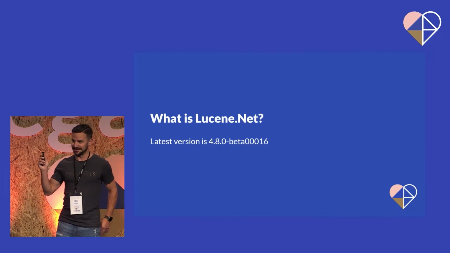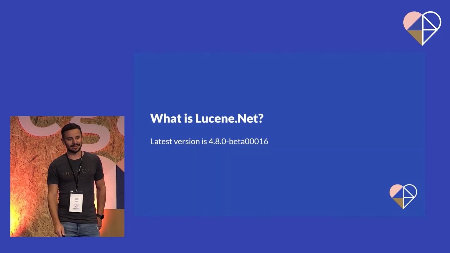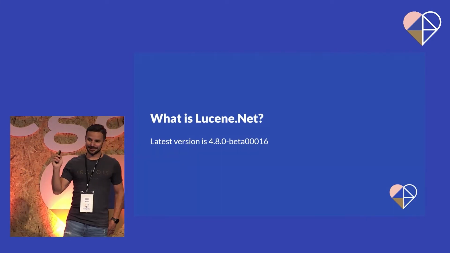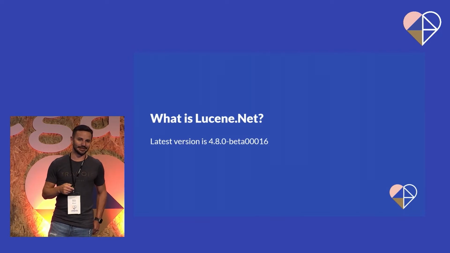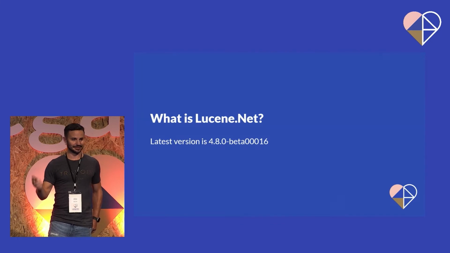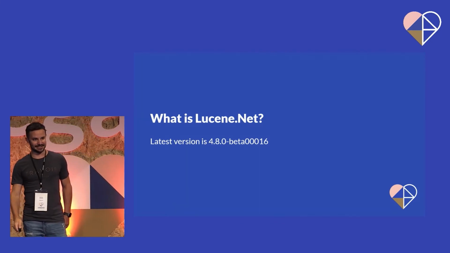So this is what Lucene is. And it's also worth noting that the Java Lucene version is actually on, I think, version 9.2. Right? So think about that. That's a lot of work. Without all this work, there is actually no possible way that we would have search in .NET today. So give it up for Shad. He's an awesome guy.